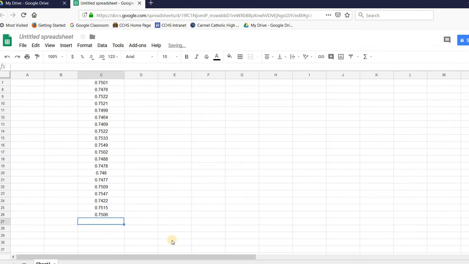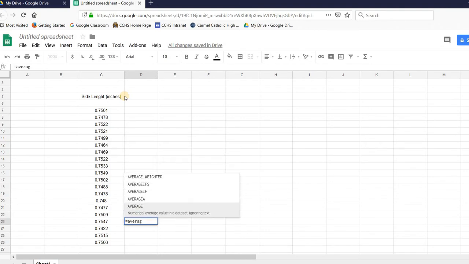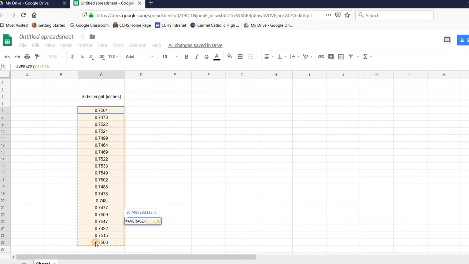So we want to do all the data for this. So we're going to highlight them, and then we are going to say over here, actually I'll highlight them second. I usually would do this down below, but I really don't quite have the space. So we'll do it over here. We'll say this equals the average. And we pick average, and we pick the column. It gives us the average.